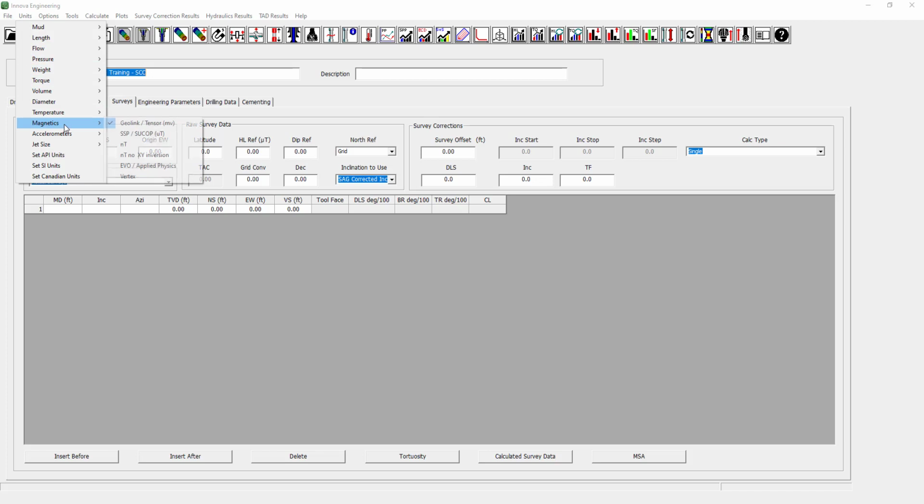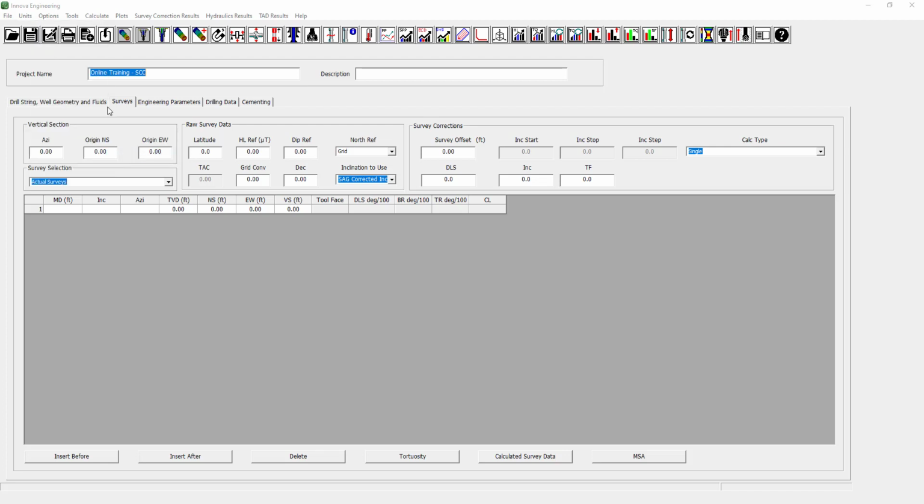And then I'm also going to pick the units for my magnetometers and my accelerometers. So for our magnetometers, we have the following options. And then for our accelerometers, we have the choice of G or milli-G. And we also have the option of inverting our Z-axis for our accelerometers. So if I toggle this on, you can see that this is active. What this does is it flips the way that the Z-axis is pointing. So when it's off, the Z-axis is pointing down towards the bit, and when it's on, it's pointing back up towards surface. For our example, I believe we want it turned off.